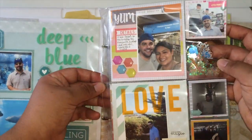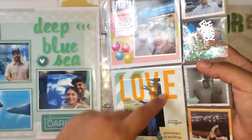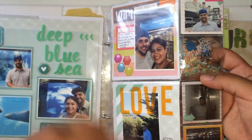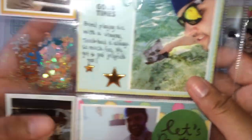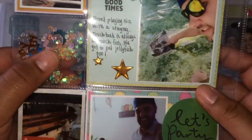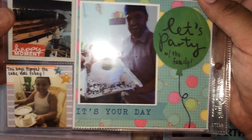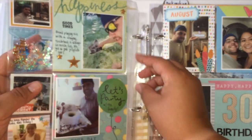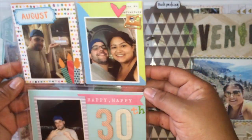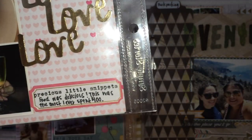And I've really been using my Citrus Twist kit a lot with doing these because they give you half of a 6x6 pad and I've just been consuming those up like crazy. I love my Citrus Twist subscription. Here's the back of this one — I made this shaker, of course, and it has little sequins. Here are the little sequins, and then a little 'favorite.' I just used my scrap papers for all of these little ones. And this is just a little flip. On this side it's just another one — same thing, I've just been using my Citrus Twist up. I really kept this one simple and I love that stamp that says Precious Little Snippets, because I did a collage on the app and it's perfect for that.